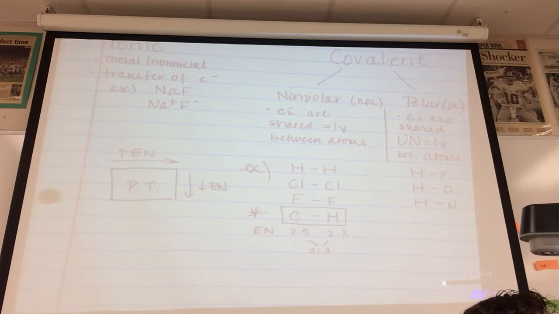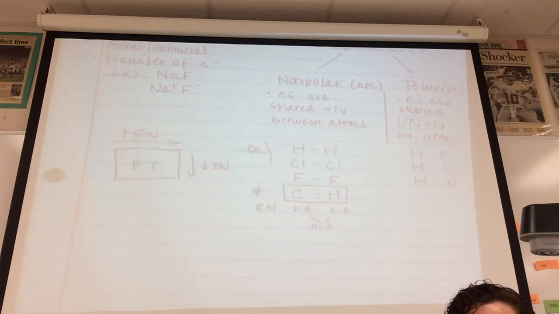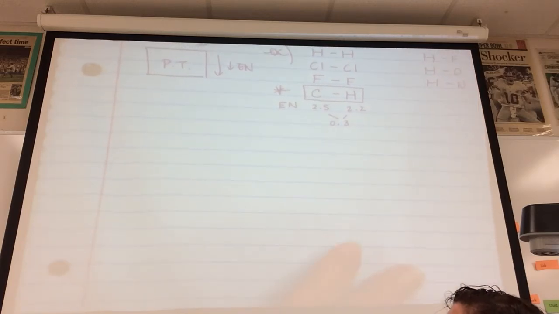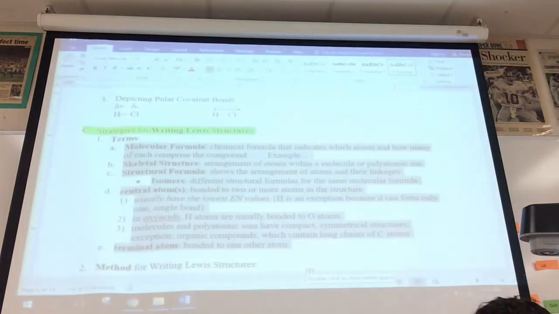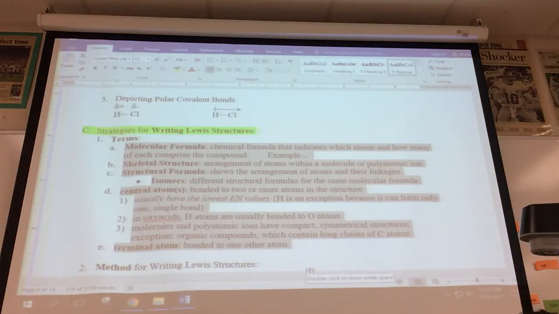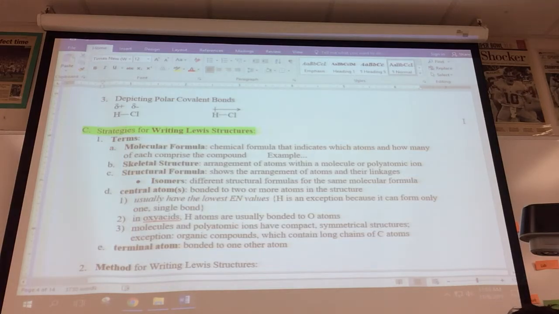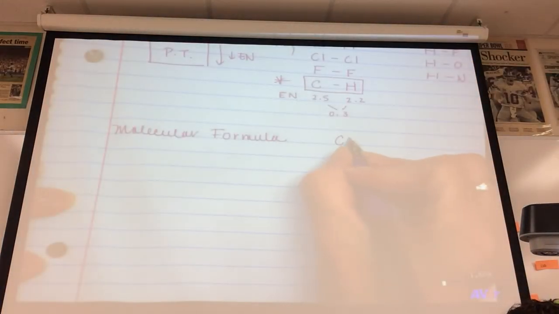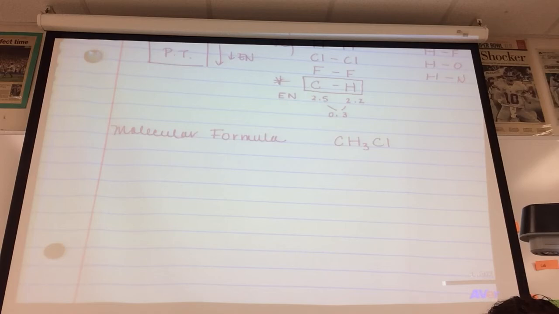The last thing I want to do with you today is review some key terms, and then next time we'll get busy drawing the compounds. I just want to review a couple of key terms. I think you will remember them from last year. For example, molecular formula. That will show you the atoms that make up the compound as well as how many of each you have. So for example, molecular formula might be CH3Cl. 1 C, 3 H's, 1 Cl.